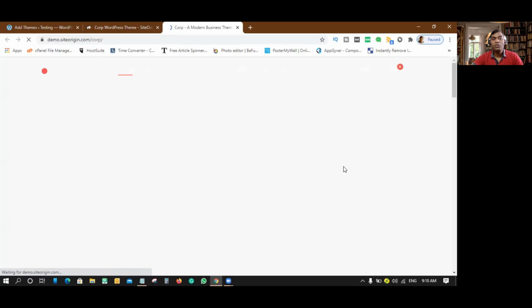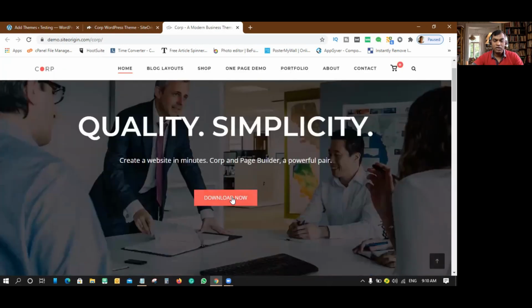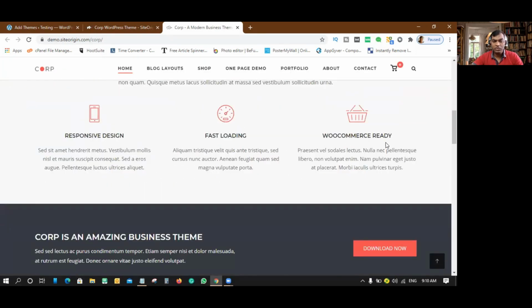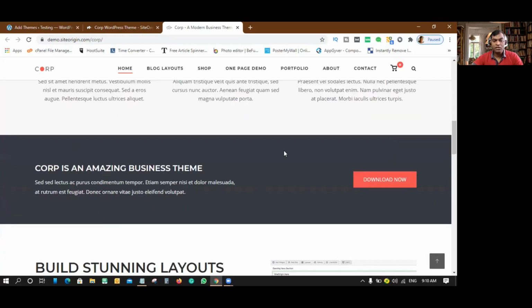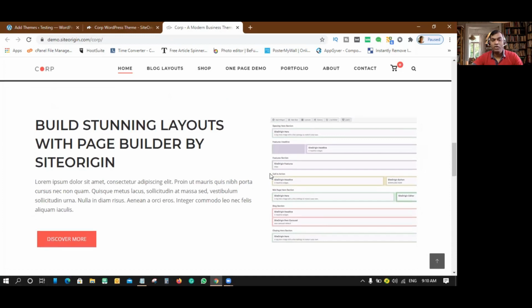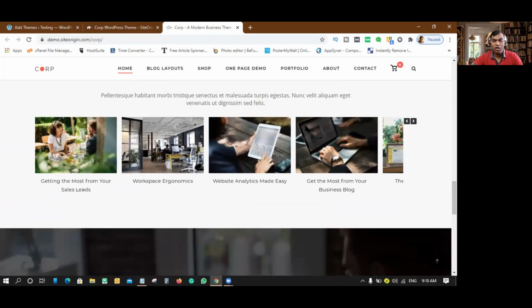Now you will see the full-fledged power of this theme. So you got to see the logo. These are the different menu items. This is one single big image, hero image, which we call it. There's a download button on this. Then a headline. Then your services are being mentioned. There's a call to action button. All right. There's some more content, and there's a call to action button again. Discover more from our blogs.